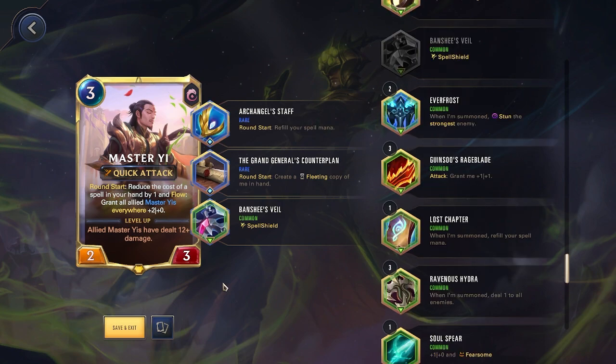Now, if you don't want to go for the Crown Guard Inheritance, you can switch it out for an Archangel Staff, so you always have enough spell mana to play the fleeting spells that you're creating every single round. I would still stick with the Grand General's Counterplan, as I think it's probably the best relic you can get on Master Yi. And again, you can either go for the Banshee's Veil or the Lost Chapter when you have that third common relic slot.